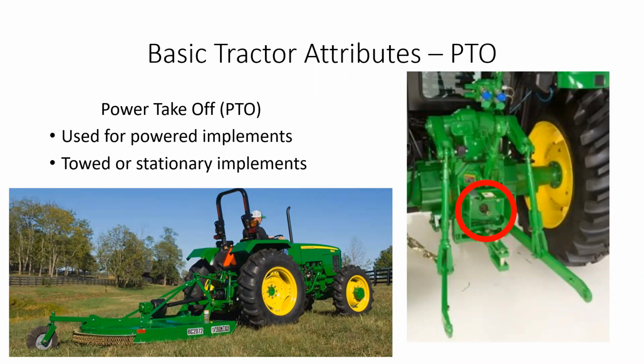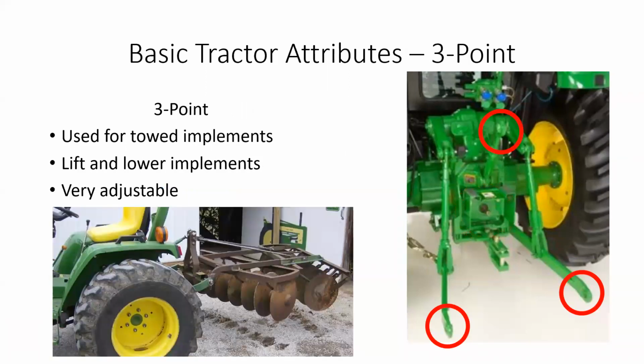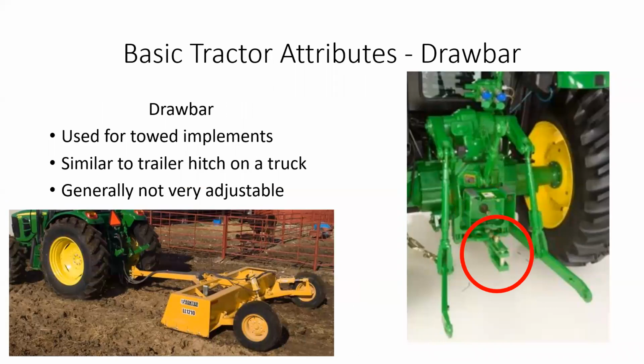But when we think about actually using a tractor for work, whether it's farming or ranching or, I don't know, grounds maintenance, anything, we're using these three aspects of the tractor to perform work, to hook up different implements and power different things. So our three most basic things that we'll be going over quite extensively in later presentations and in some of the labs. We'll be talking about how to hitch implements to the drawbar and the 3-point and the PTO, and what we're actually using them for.